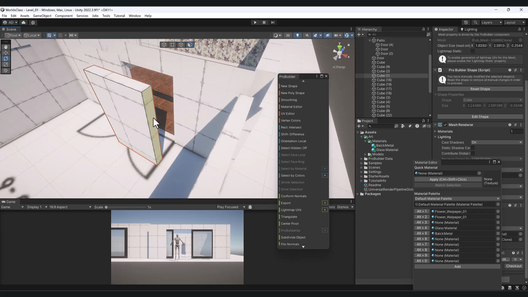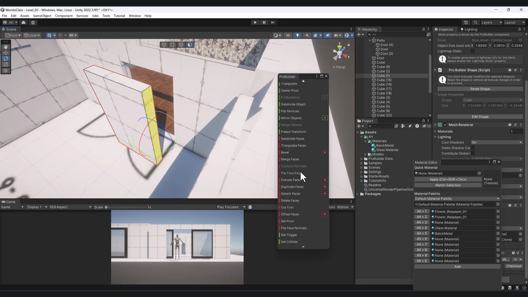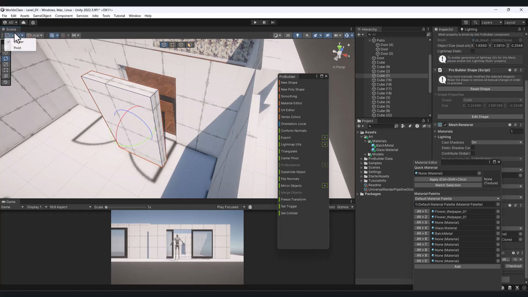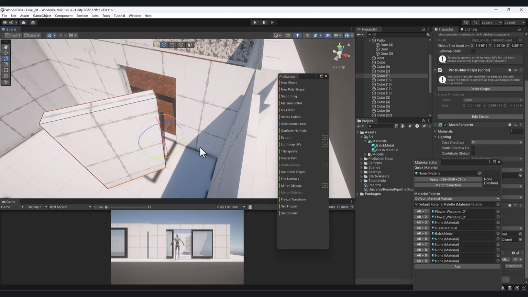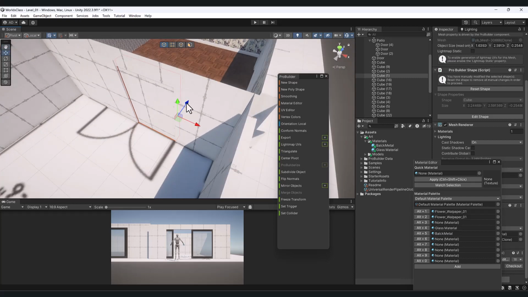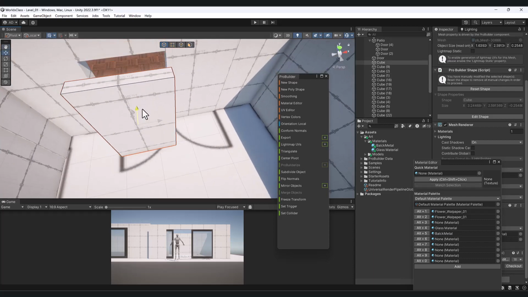Let's see if we can maybe do it on this face. I wonder if they have a set pivot for that. Yeah, set pivot, boom. Now it's definitely in the center. And what might happen is if you have this set on center, it'll be center of the object. We want it to be on the pivot point. Okay, so I'm going to move that back into position like that.